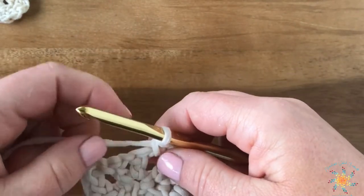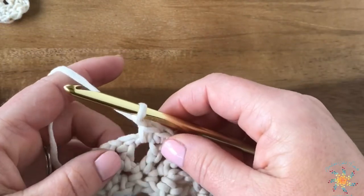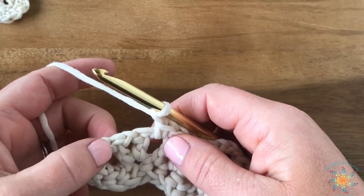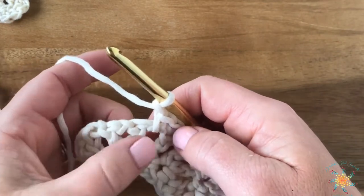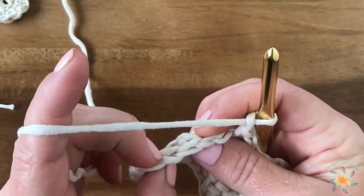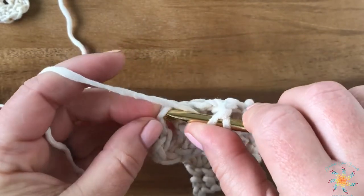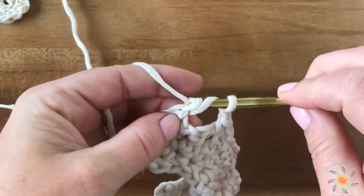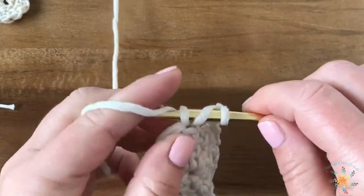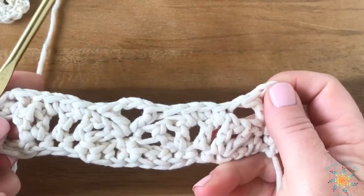And we're at the end here, so our repeat is going to actually end with our chain one, and then we're going to do a double crochet, a chain one, and a double crochet in the chain one. So we're going to skip all of these, go over to our chain one, which is right here, and we're going to work one double crochet, a chain one, and a double crochet. Can you see the pattern emerging with the chain ones and the double crochets? All right, so there we have our end, and we have our row three.